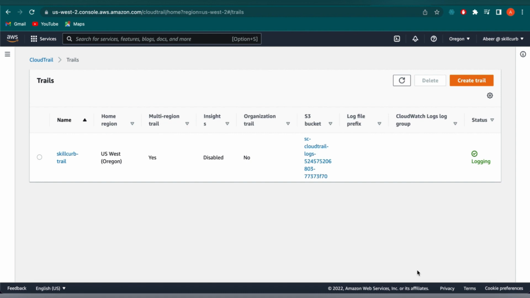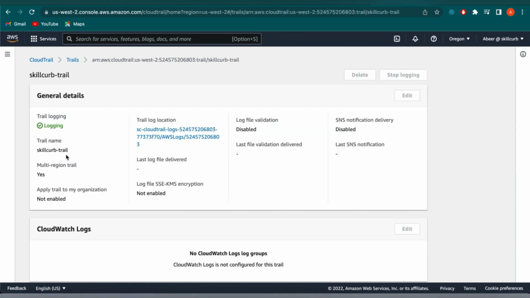Here, we are just simply seeing our log files being generated. Now, we will select our trail. Here, we'll wait for at least 5 minutes for your last log file delivered to be updated. Refresh the page after every 5 minutes and you will be able to see your current date and time.